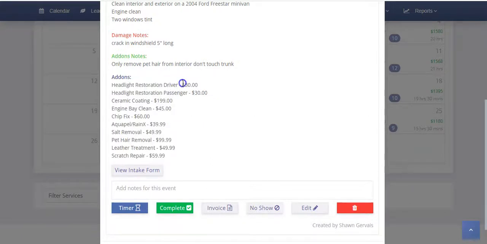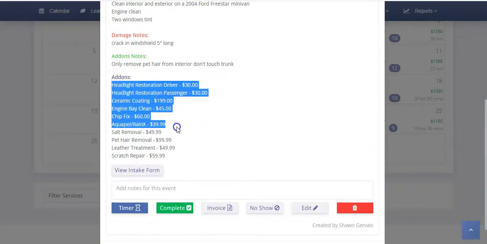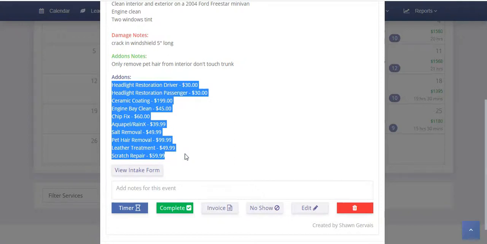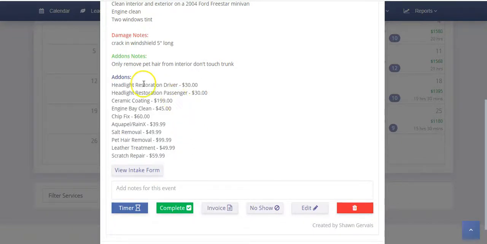Now this is going to show the regular price. So when we talk to them and we say, well, listen, we did give you a deal. Remember, here's the regular price. And this way the people working on the vehicle will know, let's say the walkthrough was done with the booking manager, but then you have another employee that's doing the actual work. They're going to see, okay, so they paid the full price for these things. But then they can always click in to view the intake form.